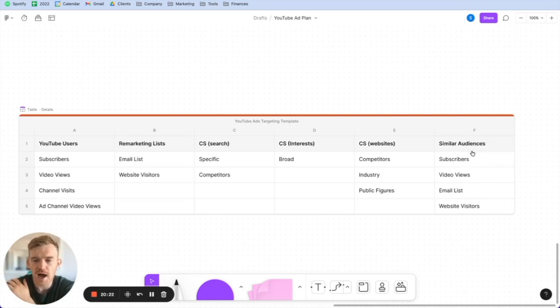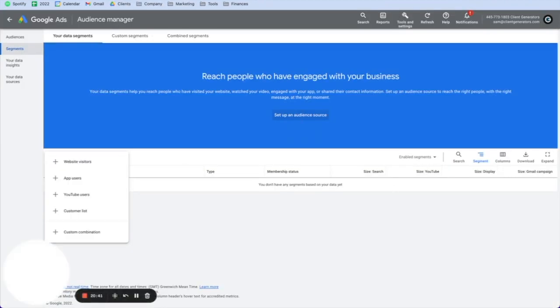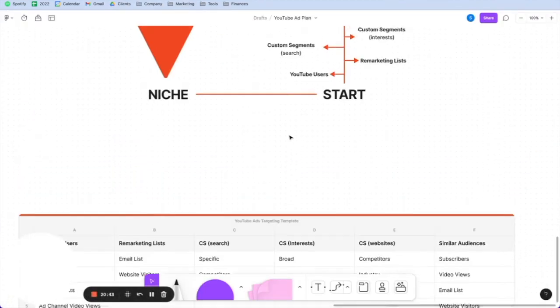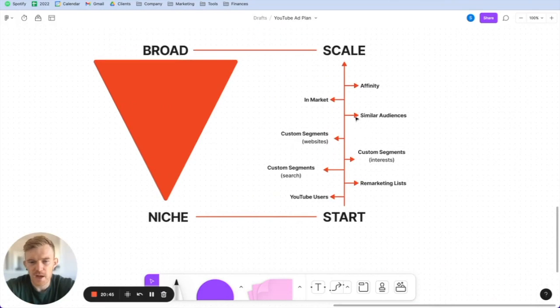But I wouldn't start with this. So for Facebook, for the longest time, especially before iOS 14, lookalike audiences were the best, right? Everyone loved them. They were like the best thing ever. As soon as you had enough data, you were creating lookalike audiences, and they would usually perform the best. Historically, similar audiences haven't worked as effectively as lookalike audiences. So that's why we don't start with them.